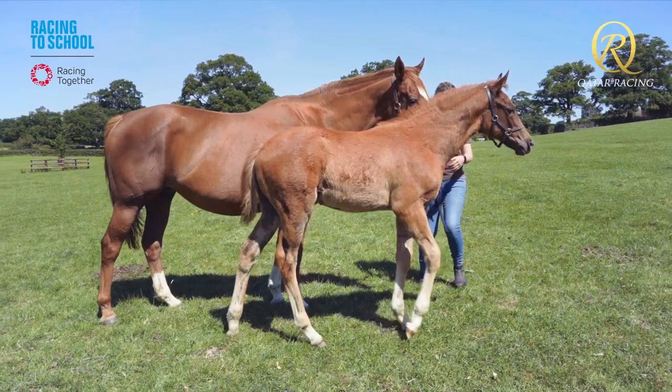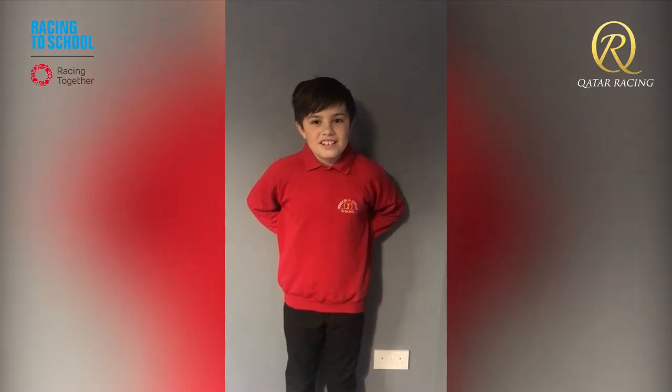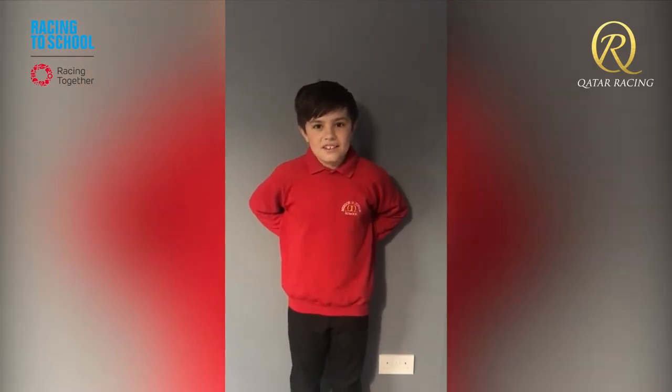How long do horses stay at stud? Mares will stay at stud for the rest of their career because that's what they're doing — they're breeding foals at stud. Stallions will stay at stud hopefully for all of their career, as long as they remain fertile and popular enough for people to want to use them. Foals will stay at stud until the end of their yearling year, when they go into training. Mares visiting a stud will come to be covered by the stallion, made pregnant, and then once they've been covered and are scanned in foal at about 14 to 35 days, depending on when the breeder wants to take them home, they will return to the farms they've come from.